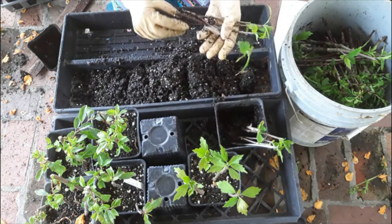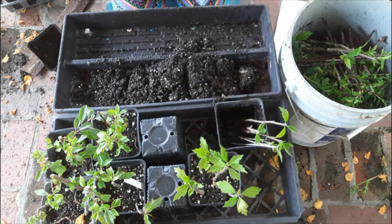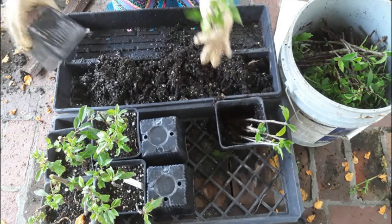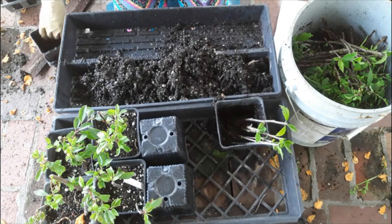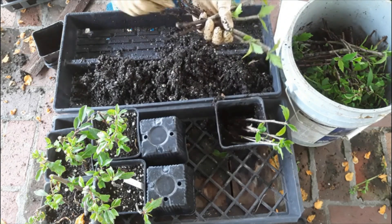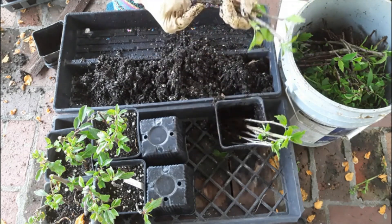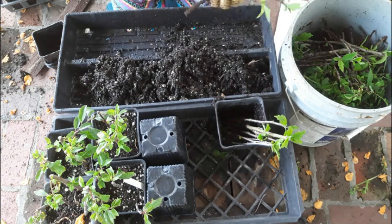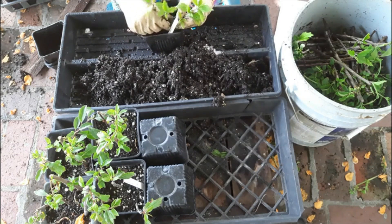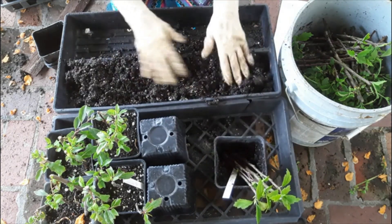There's one, and here's two — nice. The last pot of Rose of Sharon — here's one. I am seeing some pretty good callus forming on these, and I think this one will count. I think if they just had another couple of weeks, they would totally rock it. So for our Rose of Sharon in the Bontone 2, we have 1, 2, 3, 4, 5, 6, 7 — we have 7 out of 20 with the Bontone 2 Rose of Sharon.